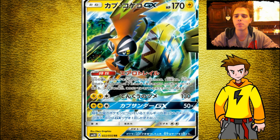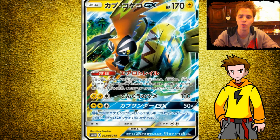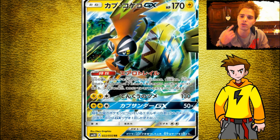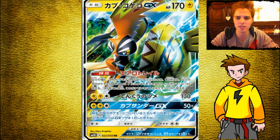And why is Tapu Koko GX worthy of getting his own video? Well, it's all about its ability. Its ability resembles the Dragonite EX's ability, Dive In, but you slap it down on the bench and then you can get all the lightning energies to him and then switch it to the active position. So as it states, you can just get to the active position and absorb all the lightning energies. And it states that it also works with Electrode and even the special lightning energy, which I'm gonna talk about soon. So this card is all around pretty decent to make a deck with, so a lightning deck is definitely possible.